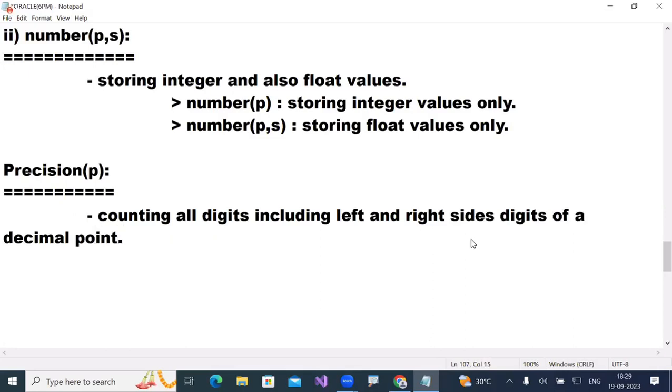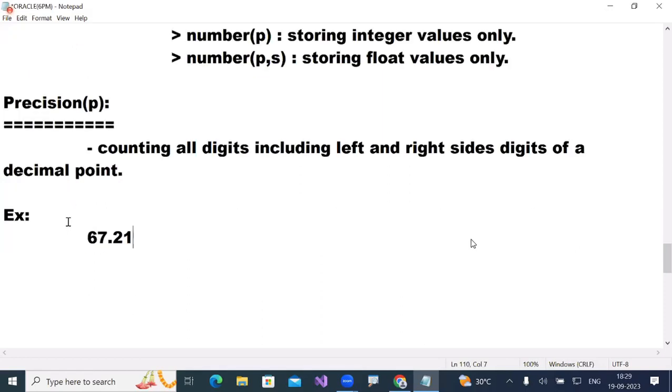So what is the meaning of the decimal point and the left and right side? For example, suppose you are passing one expression, 67.27. In this float expression, if I want to know the precision value, how will it be counted?